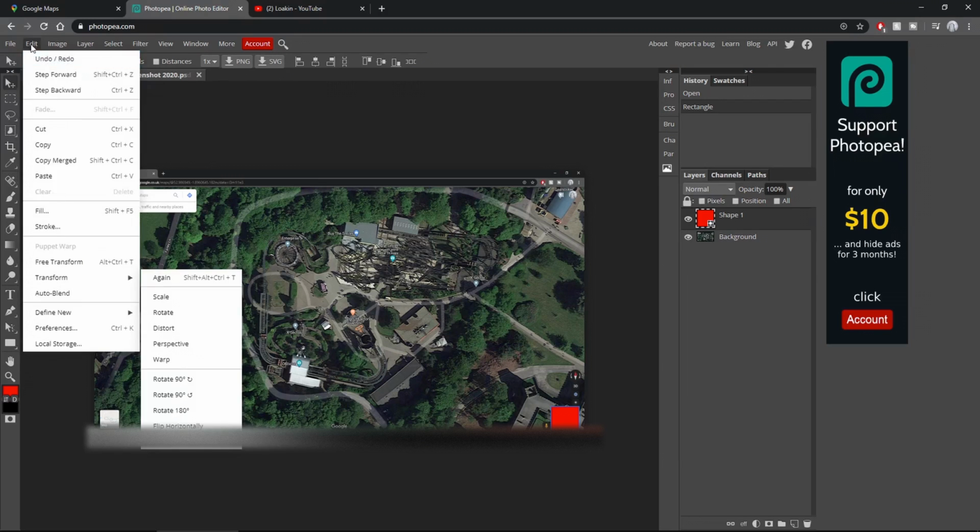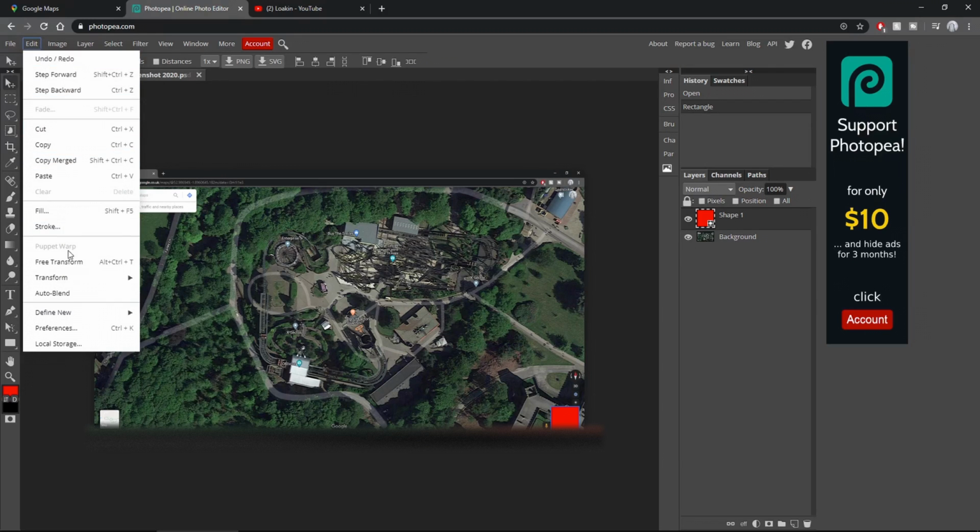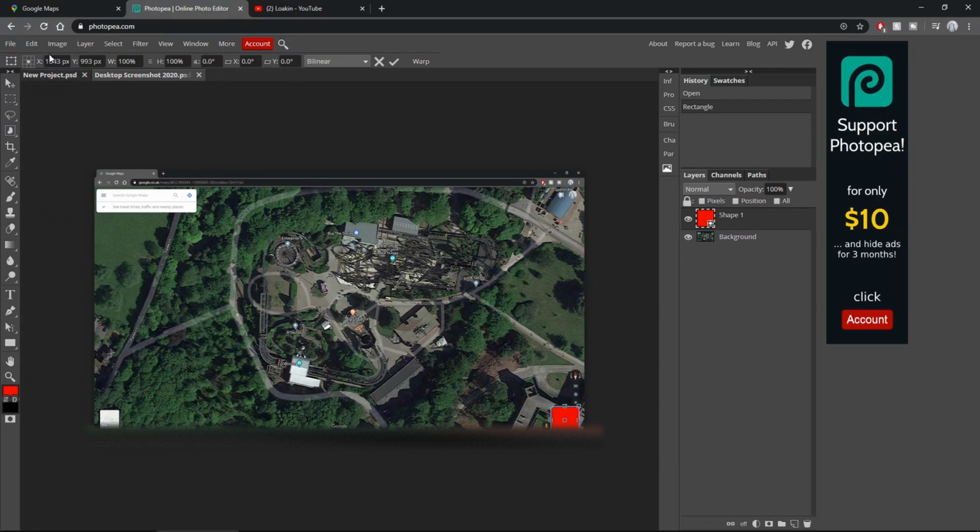At this point, we then need to transform this square into the size of 32 meter Planet Coaster billboards. To do this, we're going to go to Edit and then Free Transform. This will bring up this toolbar here, which has width and height percentages. Currently, our square is 20 meters by 20 meters, so we need to change it to 32 meters by 18 meters, which is the size of the billboard within Planet Coaster. To do this, we need to calculate the percentage change that's needed. To change the height of the square from 20 meters to 18 meters, we're going to change it by 90%. This will then make it 18 meters high.